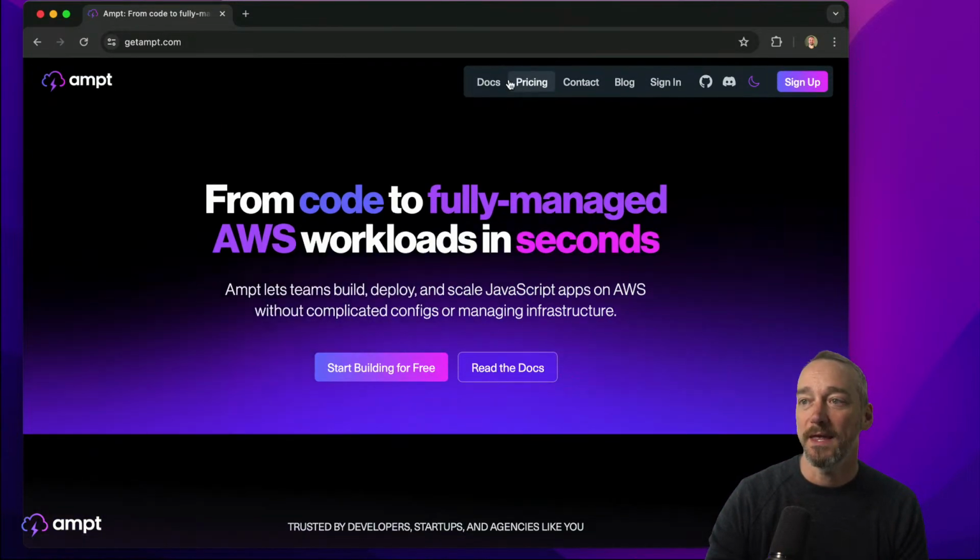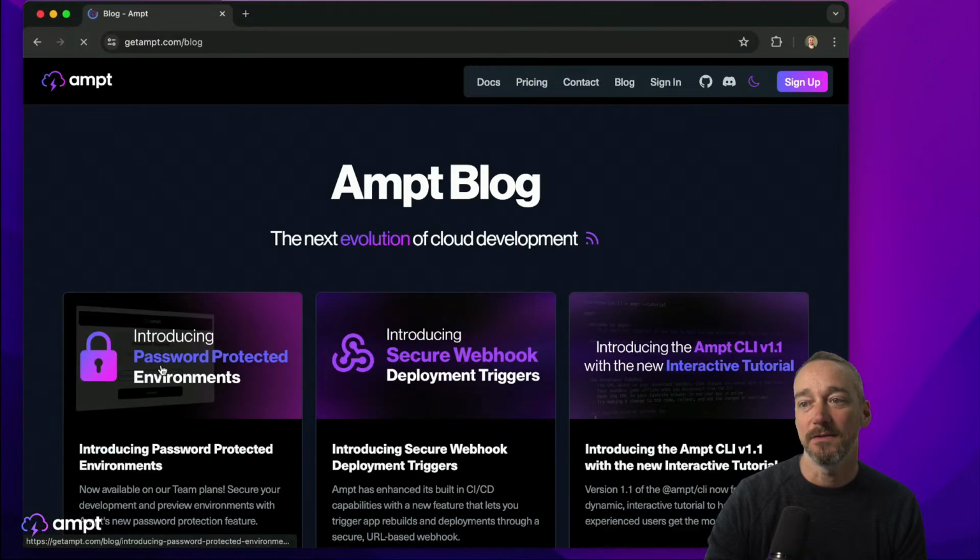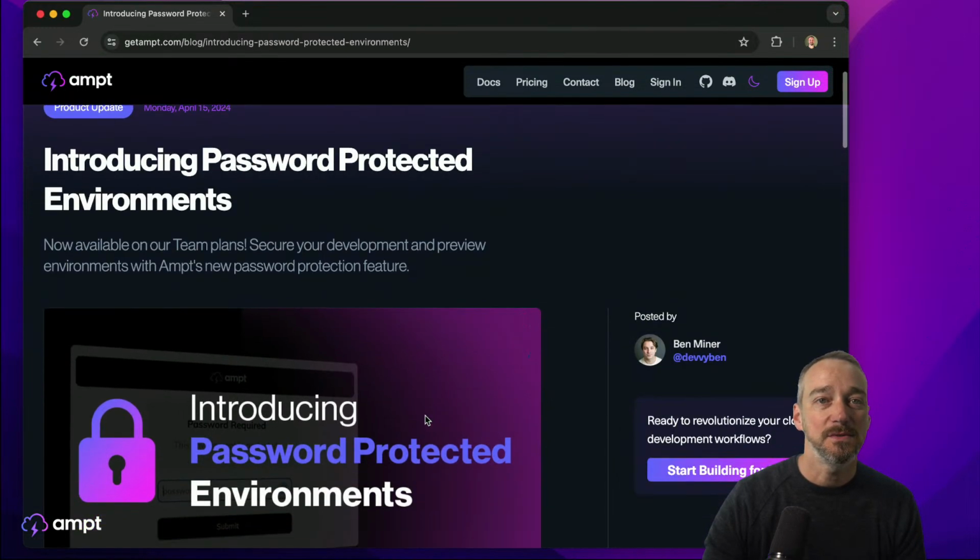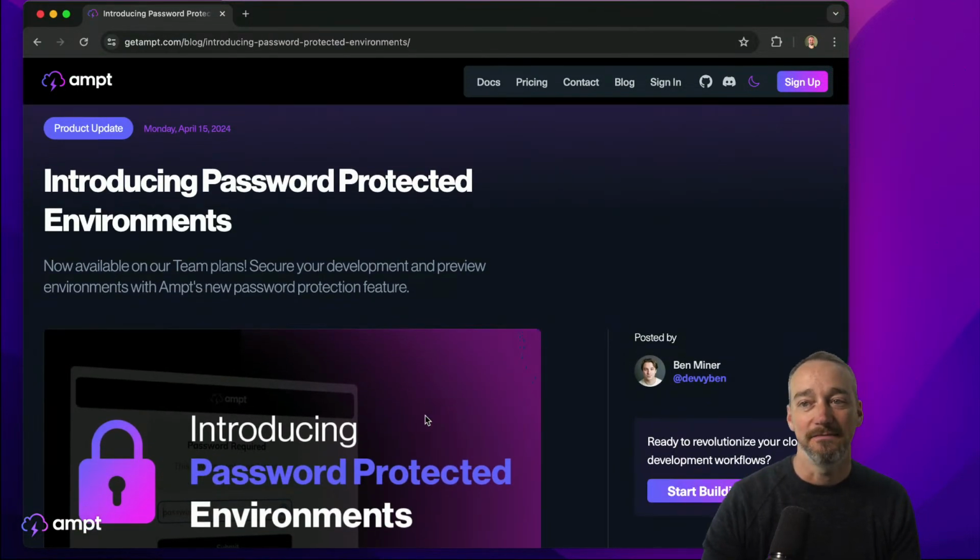We'll start with an announcement that we made the other day that we've introduced these things called password-protected environments.